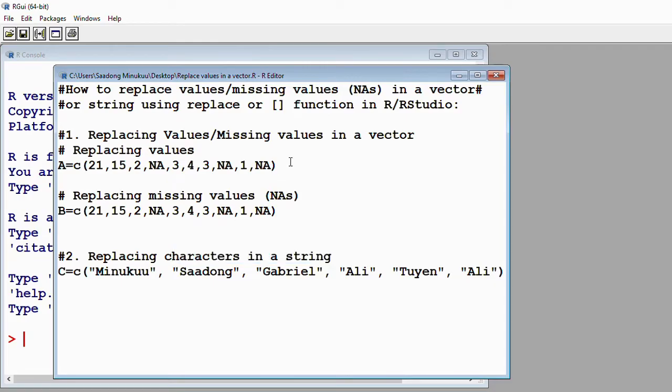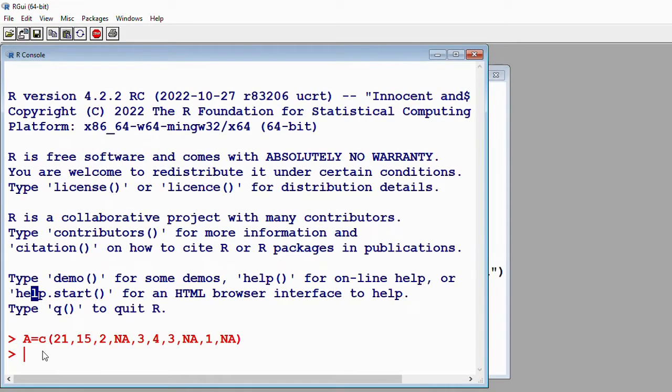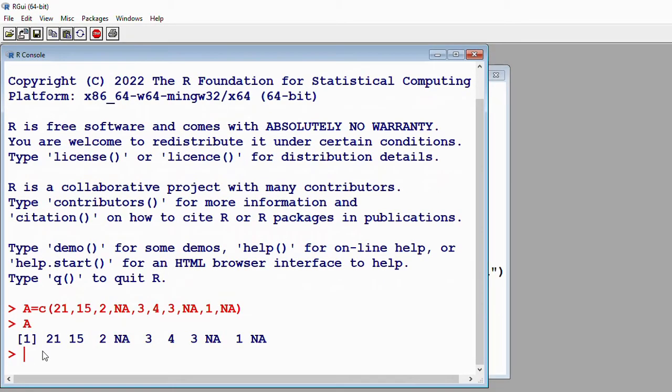Now with regards to replacing values which are not just missing values, so any ordinary values, it is very simple. Let's start with the replace function. First of all, supposing we have this vector here, a equal to c, c is for concatenating. This is how we write vectors. So we put the concatenation sign c, and then we put the elements of the vector that we are going to concatenate, right? So if I run this vector, let me just select it and run. R hasn't given us any error. If I write a and enter, now we have the elements of a here.